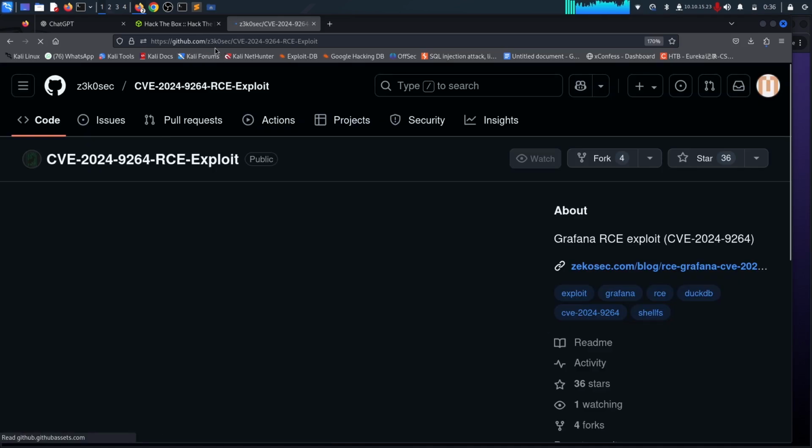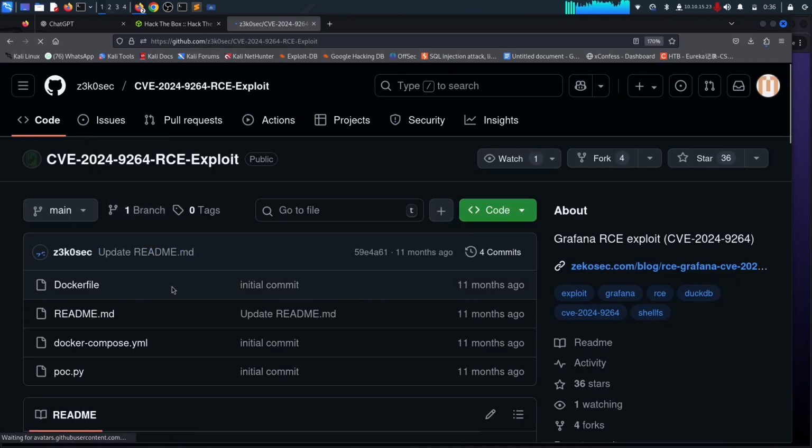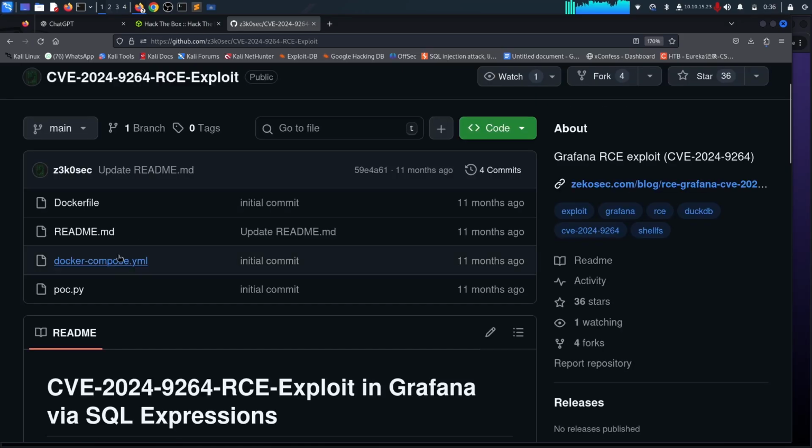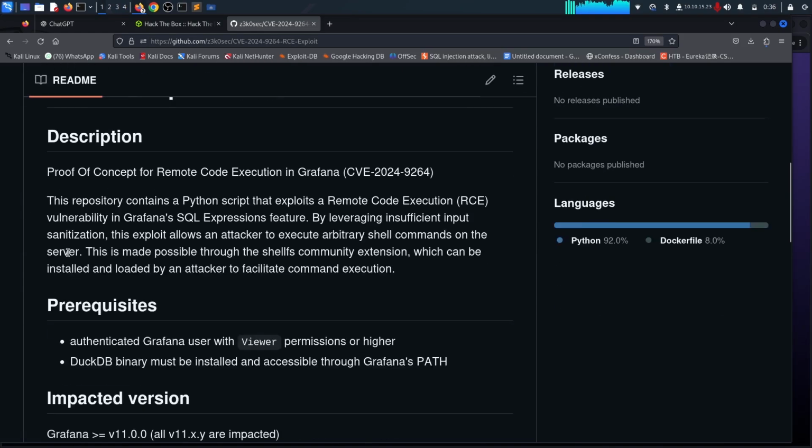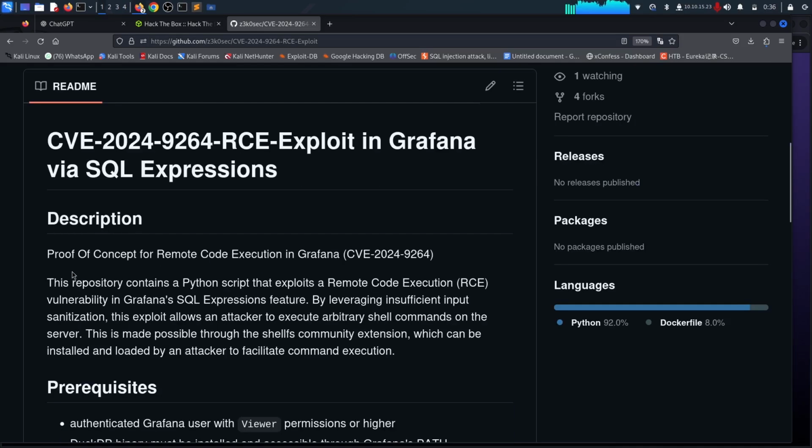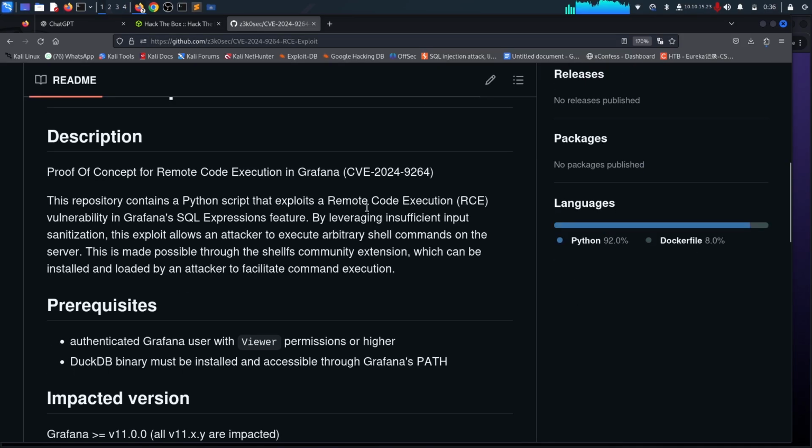So this particular exploit is from ZecoSec, and it happens to be a Python script showcasing the proof of concept of this particular vulnerability. And it says, this repository contains Python scripts that exploit a remote code execution in Grafana SQL expression feature by leveraging insufficient input sanitization. This exploit allows an attacker to execute arbitrary shell commands on the server.